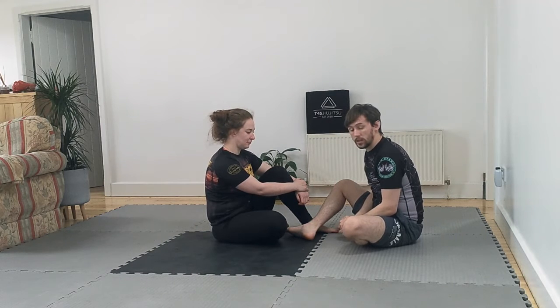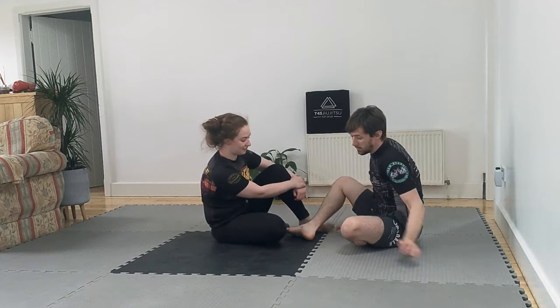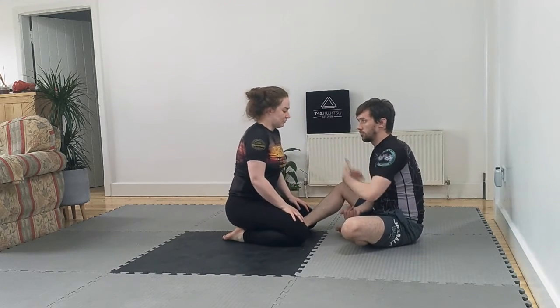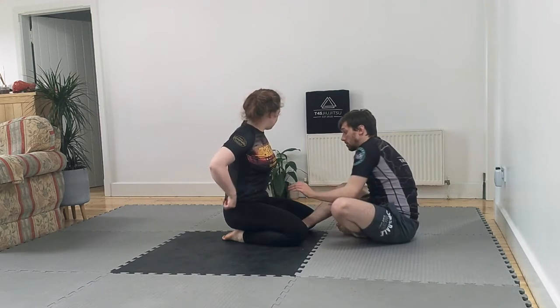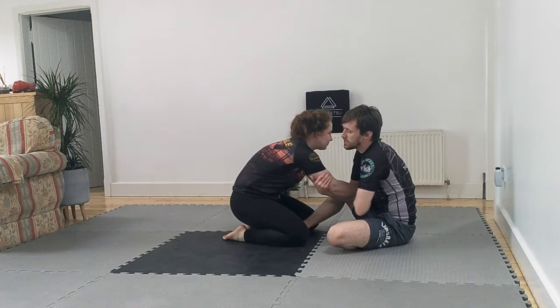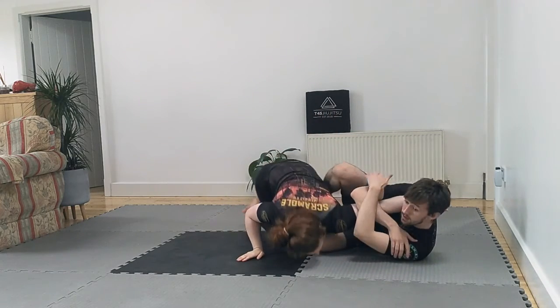So now what we're going to do is look at one of those other submission entries, which is the triangle setup from here. So again, everything stays the same. That's what I like about this system. It's just all from that initial snap down. So I'm here, I'm in this position, I snap down, Laura defends, I'm here, she yanks her shoulder out. I go to set up my telephone armbar, and I'm here.